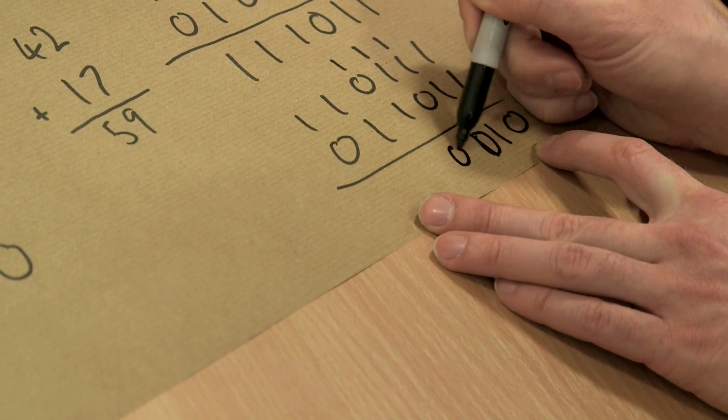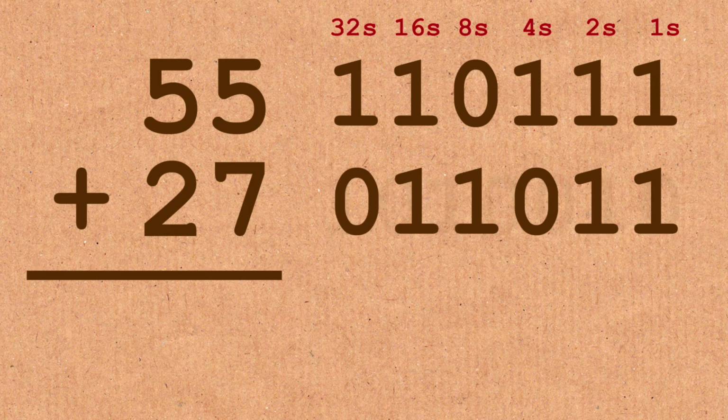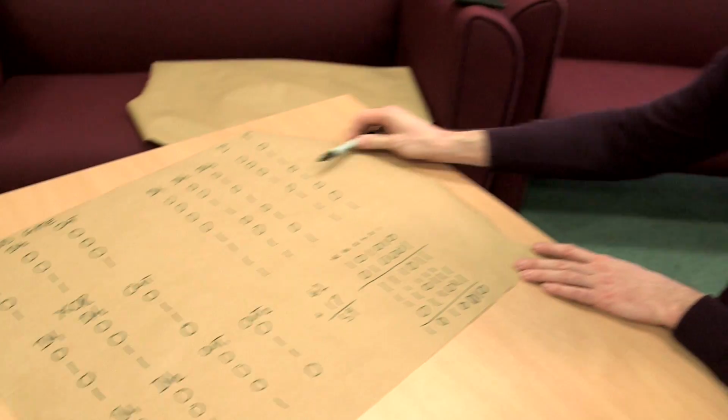The only option I can have is that I'm only ever adding a combination of 3 1s and 0s. So no matter how big the numbers I want to add, I never have to do anything more complicated than 3 1s and 0s. And this is every single option.